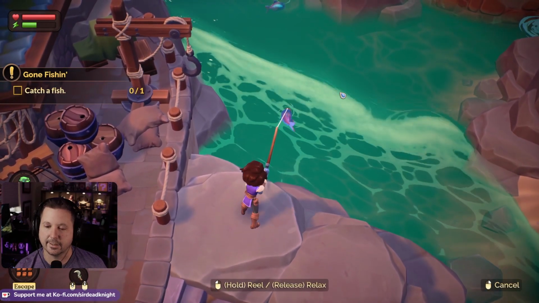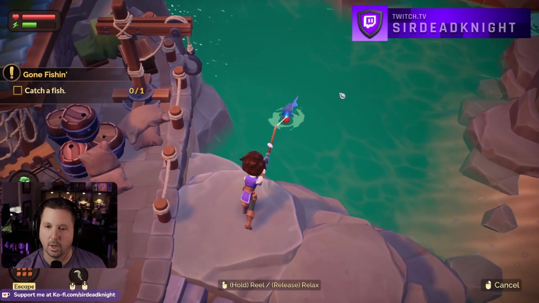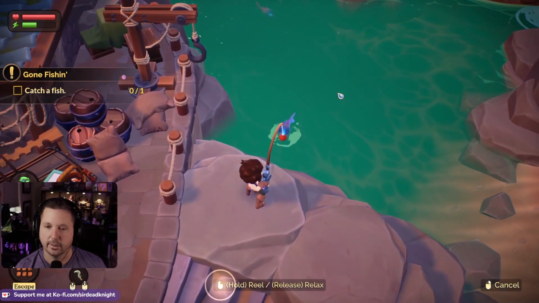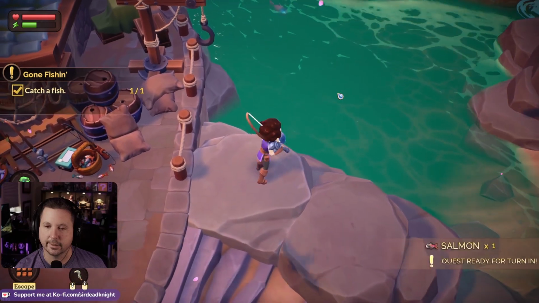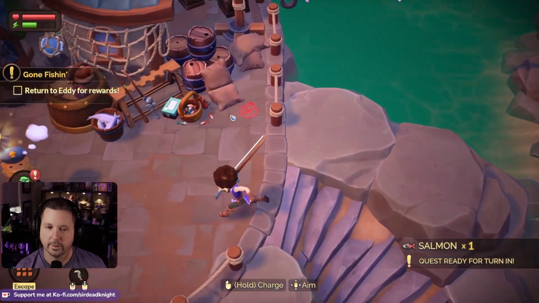Yeah. Let's go. Oh, it's red. Dang, he almost pulled me in the water. This is a tough fish. That bobber is bigger than his face. Gotta relax a little bit if he pulls away. Got me a marlin. Hey! That bird's gonna steal my fish. Don't even think about stealing my fish. Salmon. Quest ready to turn in.